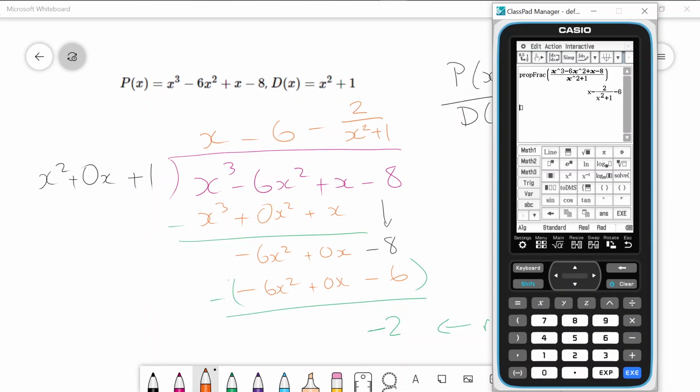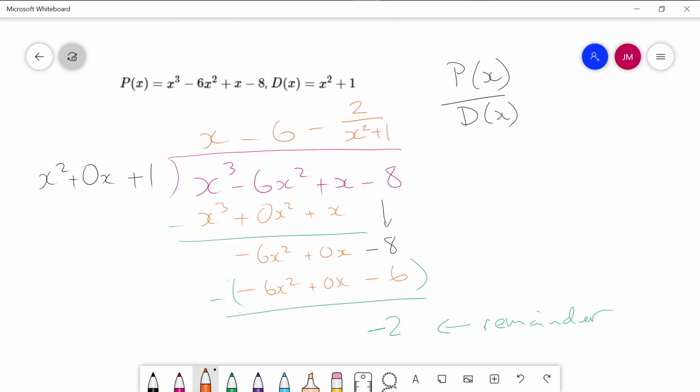Okay, hopefully this helps with your long division, and like I said, just practice. The more of these you try, the more repetitive the technique will become, and it's just each step you repeat the process. The main thing to watch out for is when you're subtracting, put your brackets in so you don't end up subtracting when you should have been adding if you've got a subtracted negative, but also make sure you've got a zero term for any of the powers of x that are missing in the question.